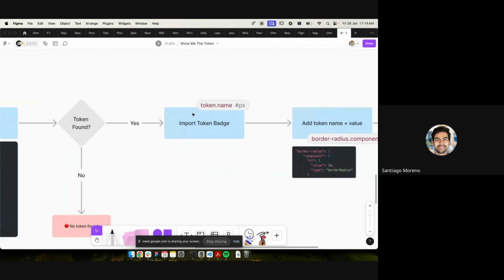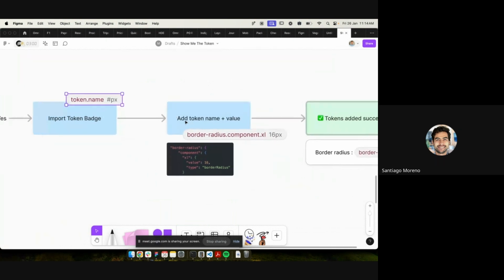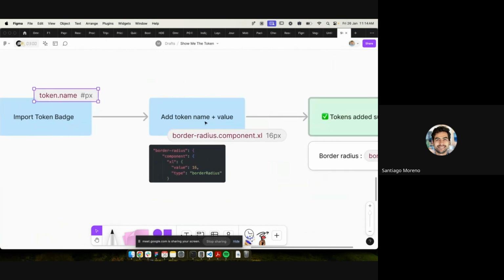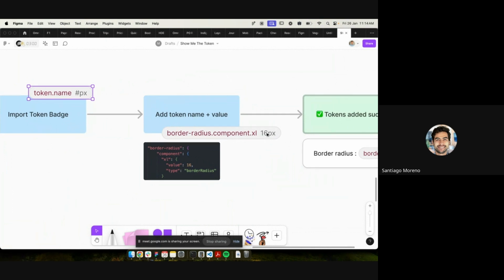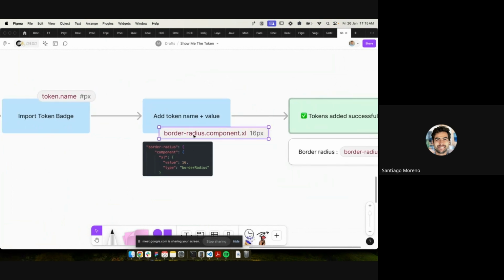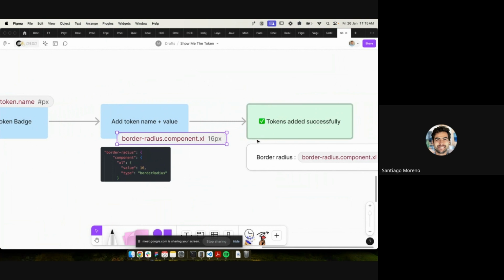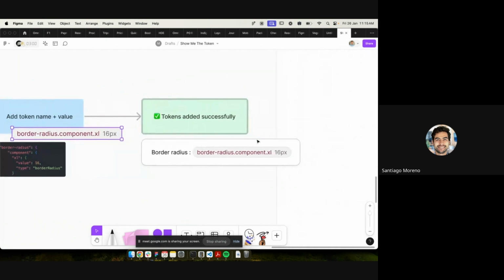If it's found, it will import a token batch, that's this component here, and it will add the name of that token with the raw value. So the name of that token is border radius component XL 16 pixels. This allows designers to not have to go back and forth within the design tokens documentation to try to find a token that's suitable for their needs. And that's how it gets replaced.